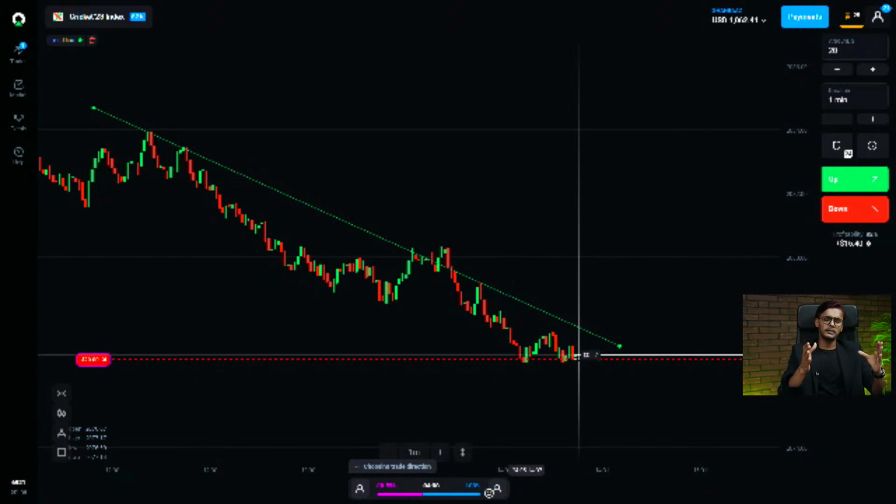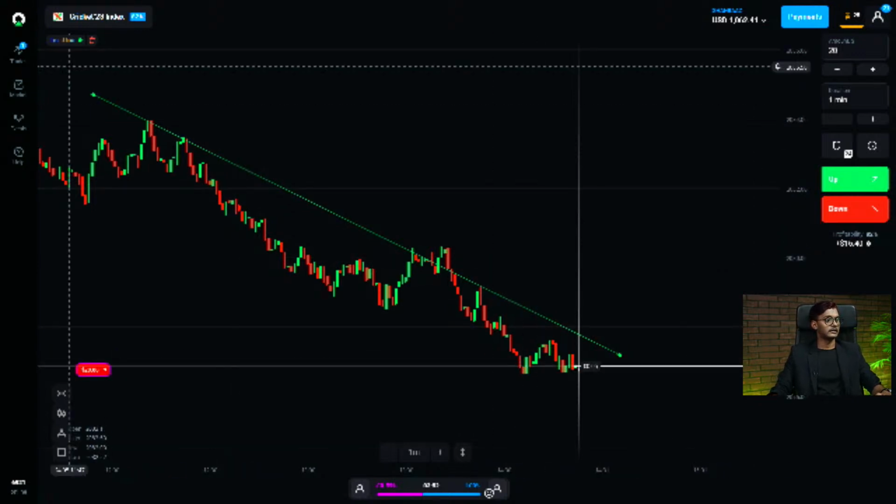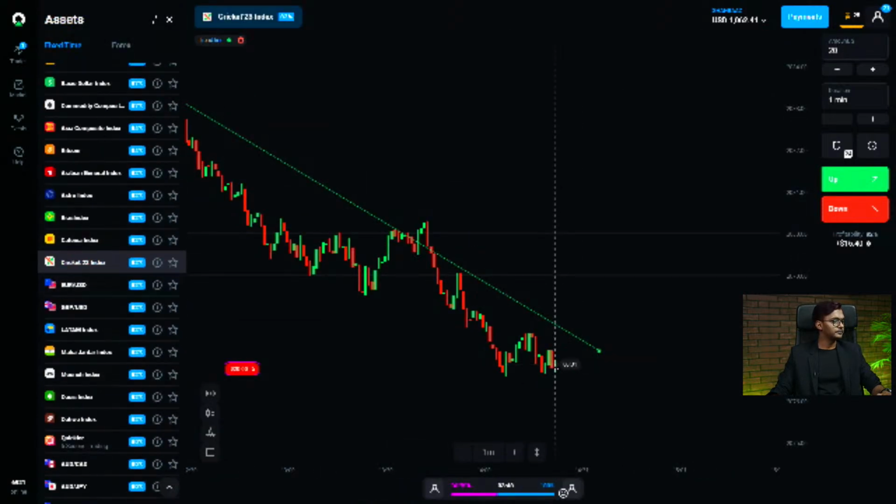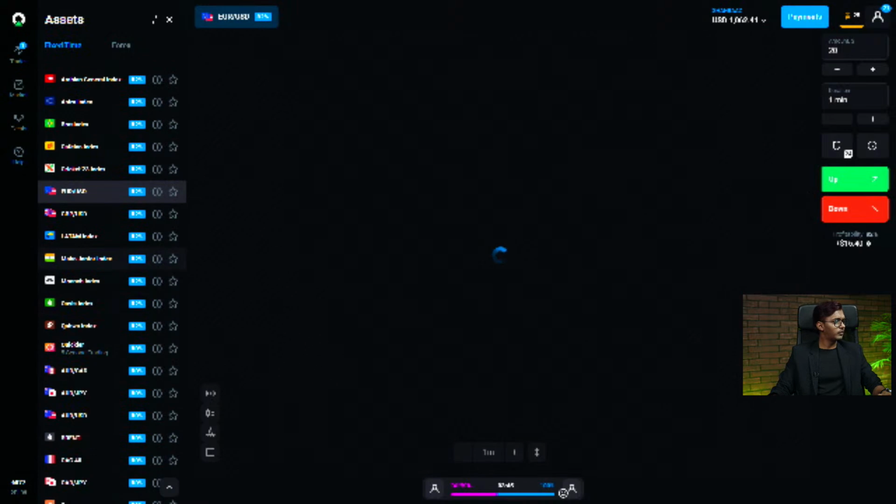So always remember to manage your risk. Always remember that your capital is limited, and you have to grow your capital. You don't have to take and blow your account in one trade. Don't be greedy, guys. Be regular, be slow, but be consistent, and you will eventually win. All right. So let's move forward.